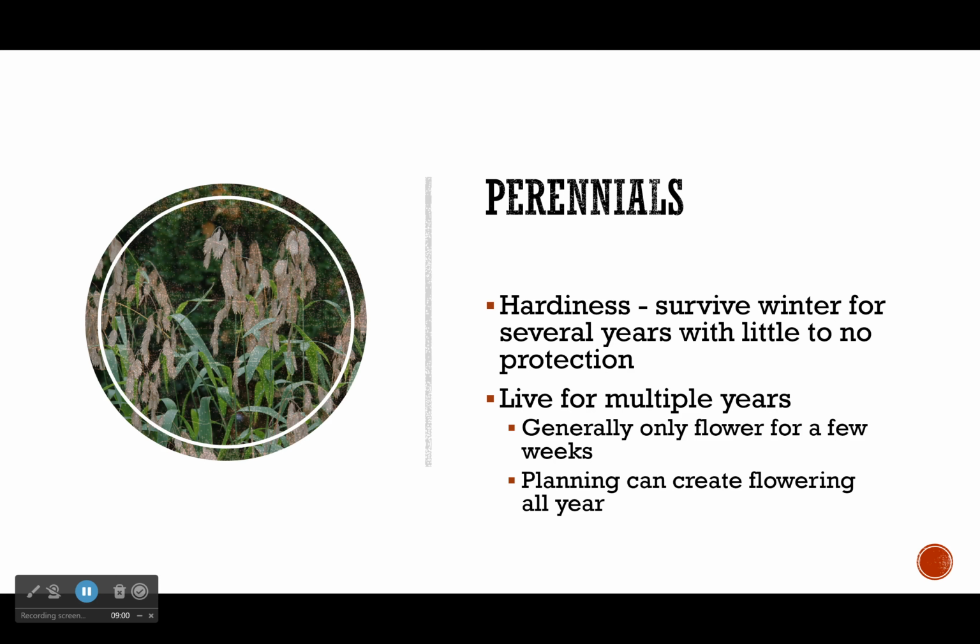You'll have some that, when you don't have as many leaves on the trees, will take some of that sun, but then will take the shade once those leaves are on the trees. You can have early spring flowering, midsummer flowering, late fall flowering. Sometimes people will combine these with shrubs also, so that's another thing that you can do when you're looking at perennials. You're going to get multiple years of growth out of these.